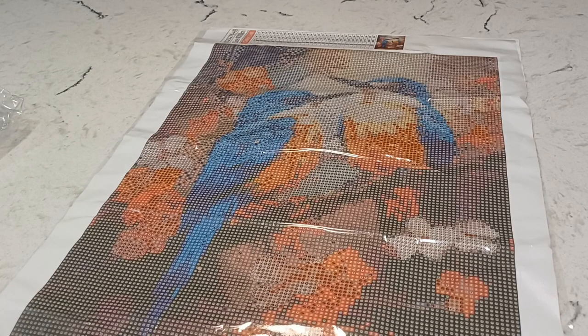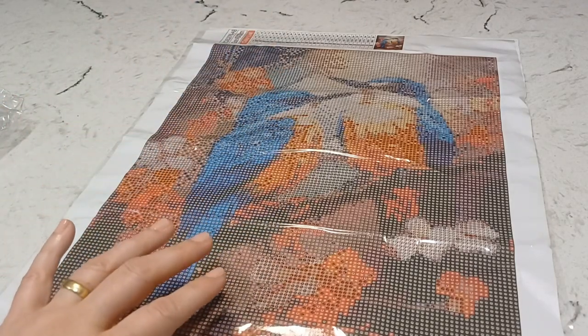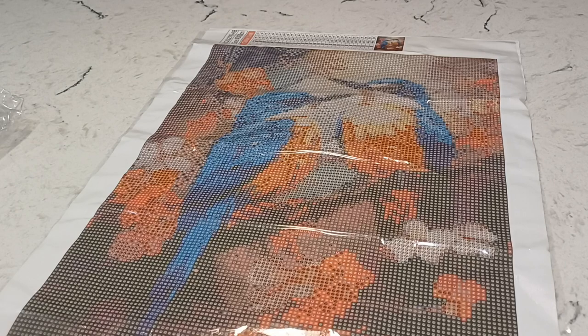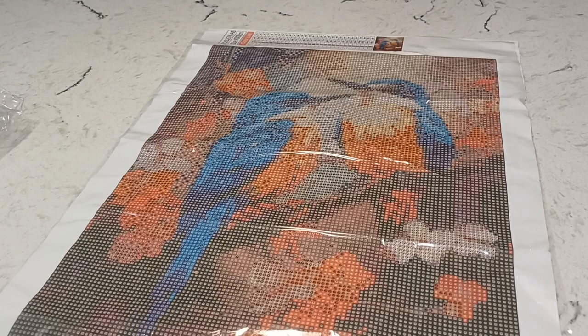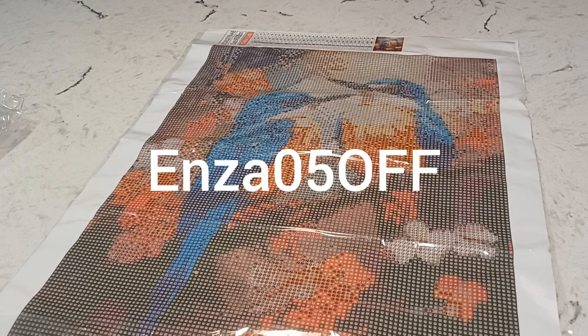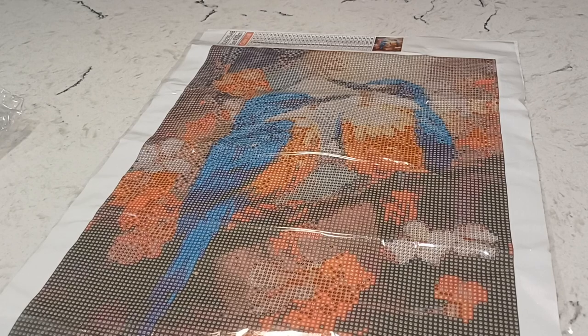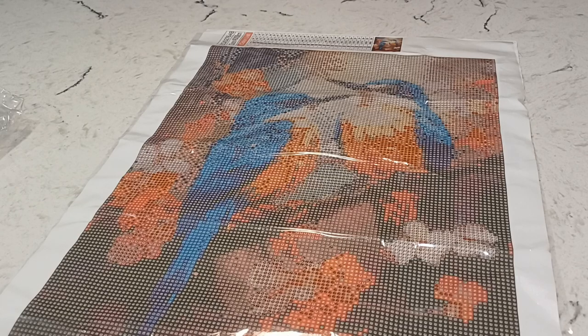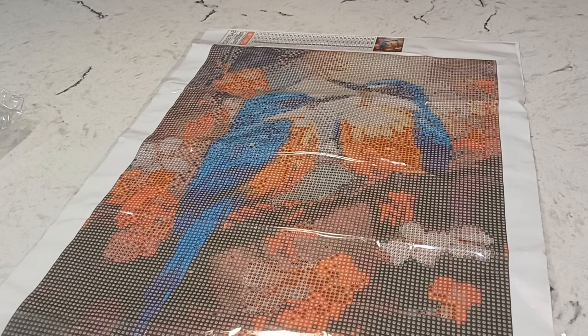I hope you love this canvas as much as I do. It looks beautiful — I love those hummingbirds, I love the blue colors in them, and the mixture of all the yellow and the orange and the red is going to be gorgeous. The flowers — they're sitting on a branch and it looks like they're having a chat. Go on over to One Day Saving; I have a discount code I'll put on screen when editing — you will save 5% on your order. I do not make any money off this; it is purely for you to get a discount. They have a wonderful array of diamond paintings, accessories, tools — everything you can think of. They are a great budget-friendly company.